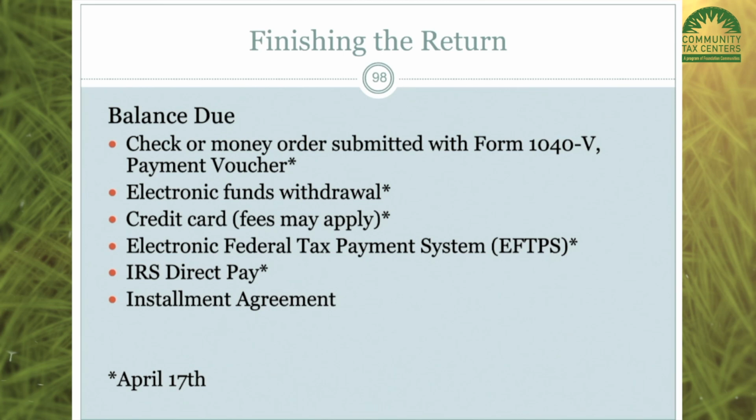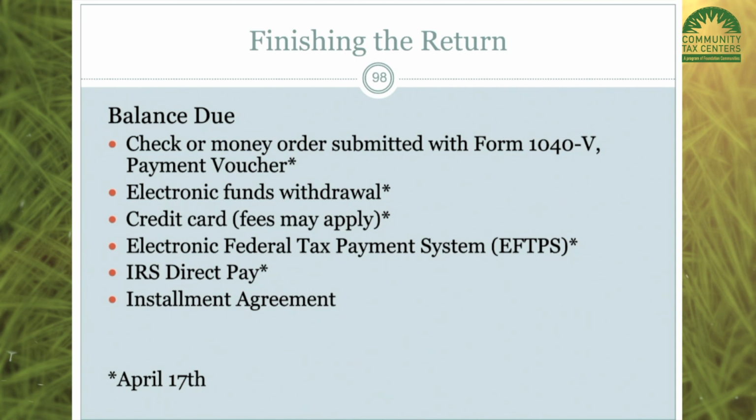The EFTPS system, I don't think most of our clients use it, but that is a system that a taxpayer would have to set up in order to transmit their payments. Then there's the IRS Direct Pay. That is on the irs.gov website on the Pay tab. That means the taxpayer is putting in their own bank routing account information through the IRS portal, and they would be keeping track of that information. We're just letting them know, hey, if they want to pay whenever they can go and take care of that, again, on the irs.gov system.